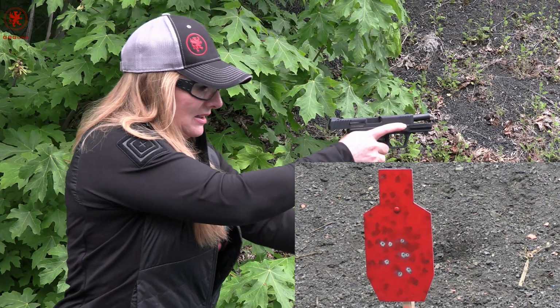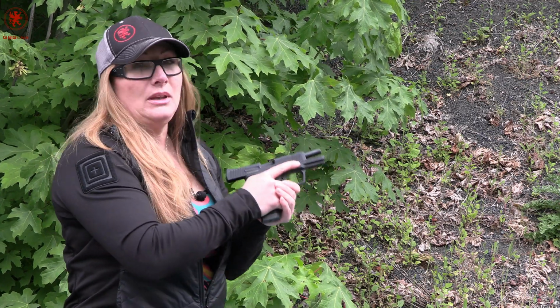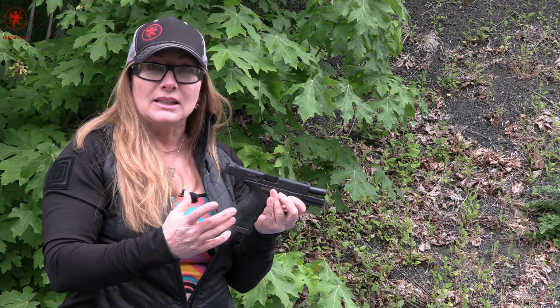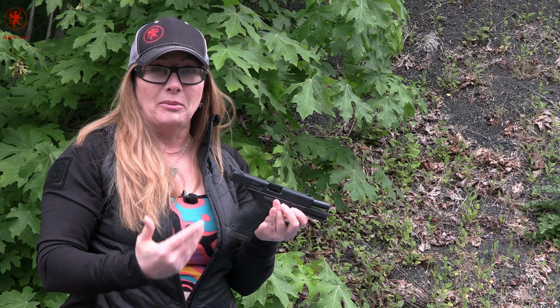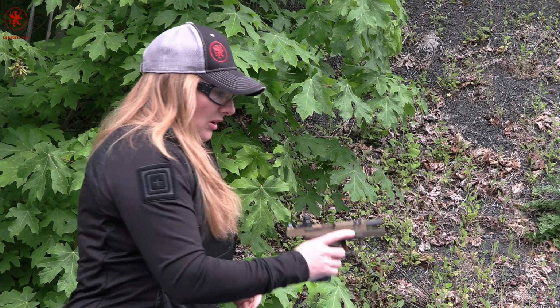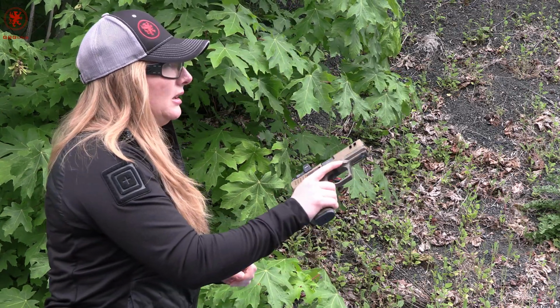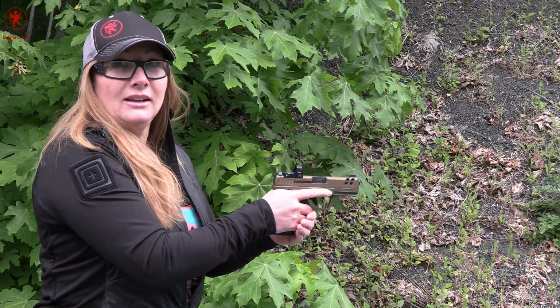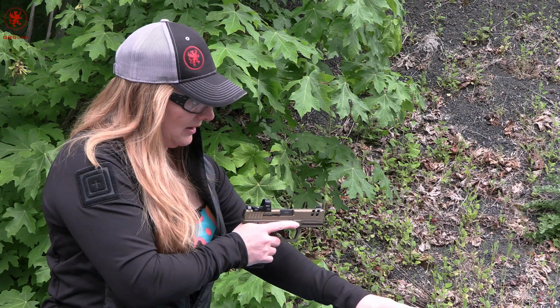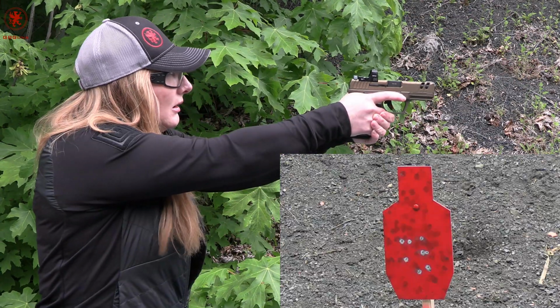I remember saying so when we reviewed it. I liked it. I was able to shoot it well, if I remember correctly, but it was heavy for me. So on to the Gen 3. Which is wearing a Viridian target camera. Wearing a Viridian Optics RFX 15. It's a green dot.